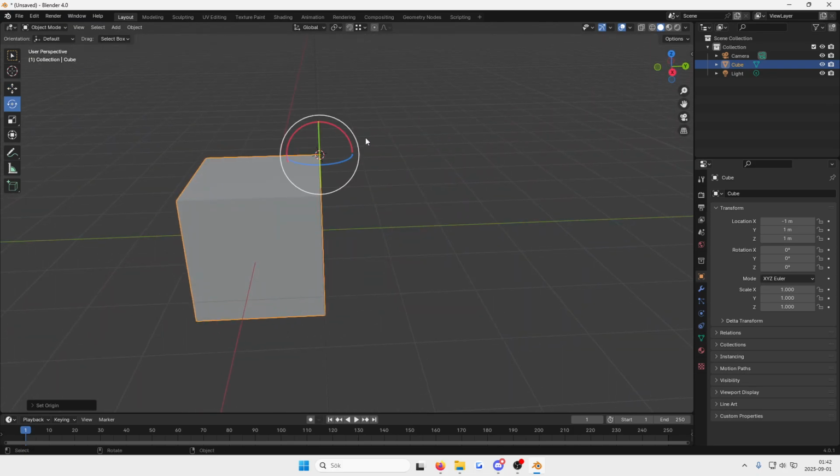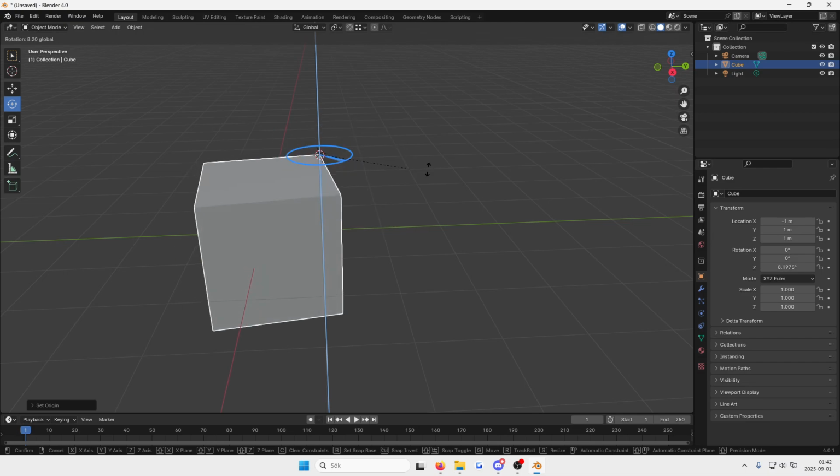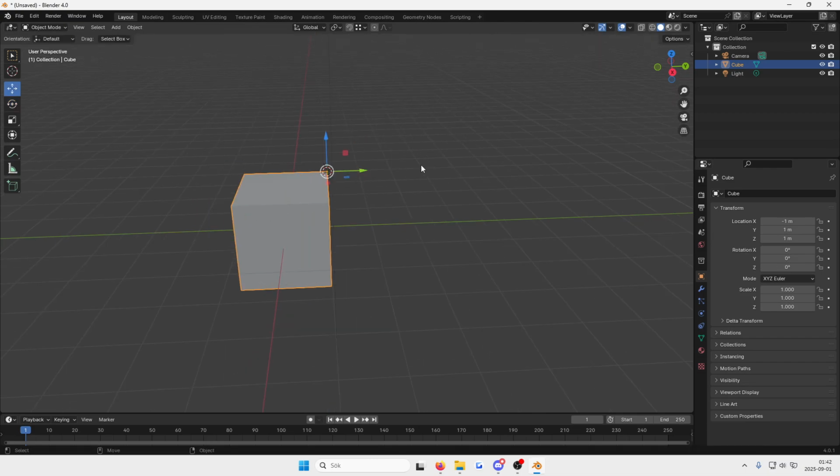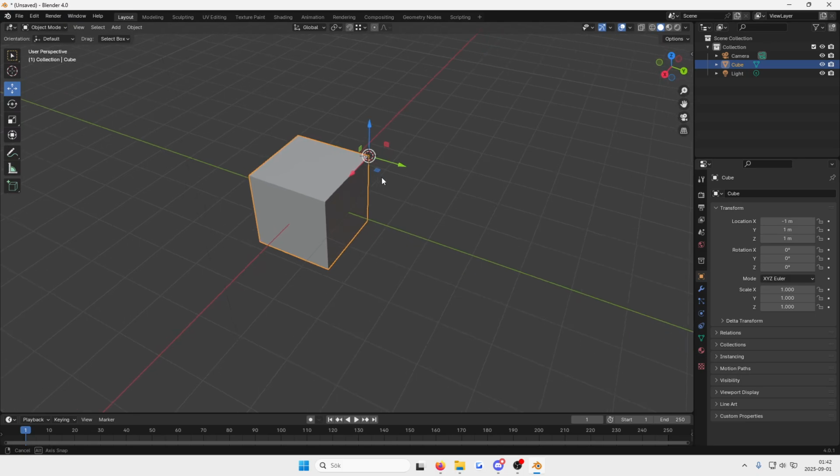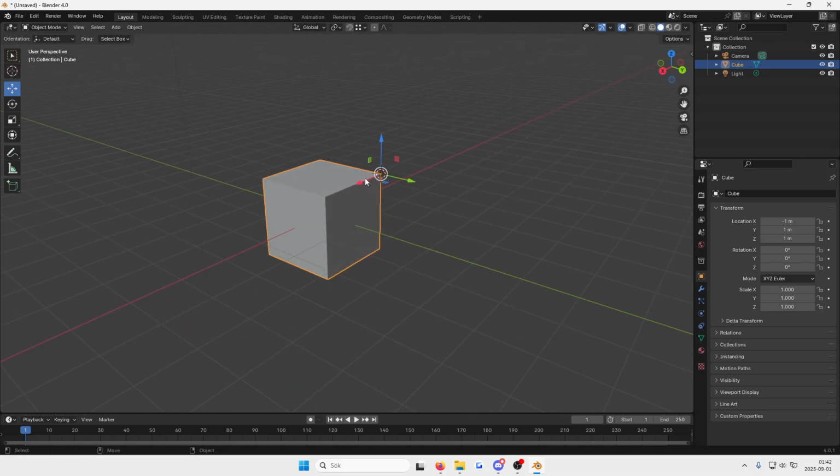Now we have the pivot over there when we try to rotate it. So yeah, for such things you can use the cursor. It's not the best thing. It's a bit weird that they don't have the pivot thing as Maya does, but it kind of works. Okay, we moved around the cursor.